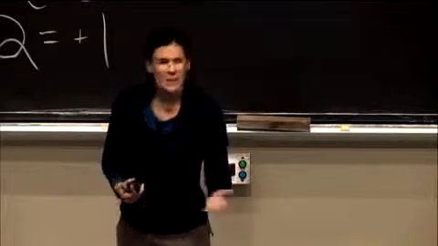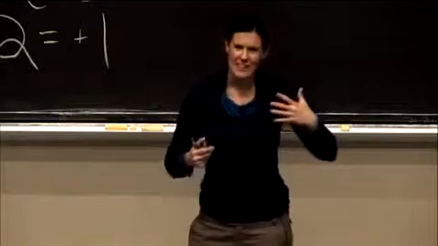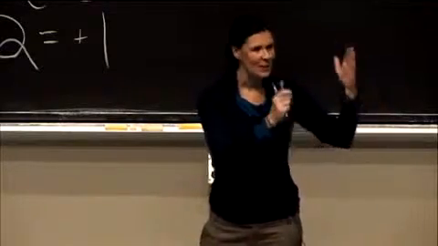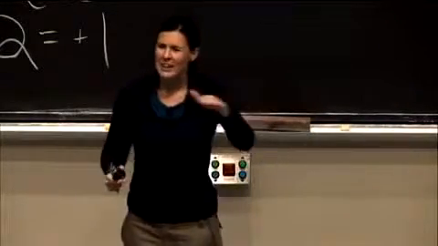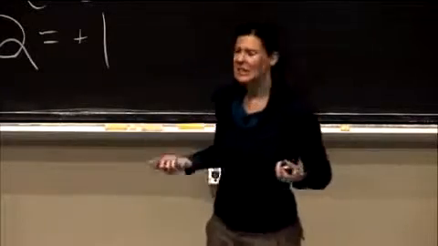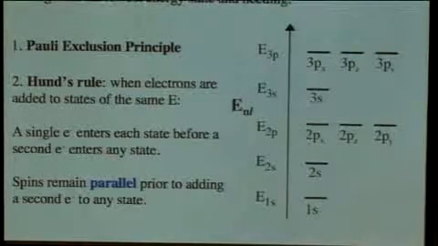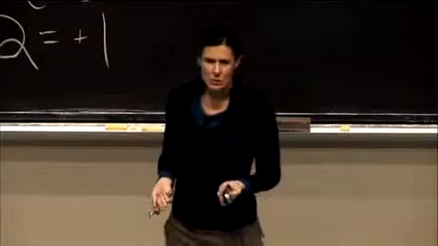And the reason for this comes out of solving the relativistic version of the Schrodinger equation. So unfortunately, it's not as intuitive as knowing that we want to fill separate orbitals before we double up on a degenerate orbital. But you just need to keep this in mind, and you need to just memorize the fact that you need to be parallel before you double up in the orbitals. So we'll see how this works in a second.